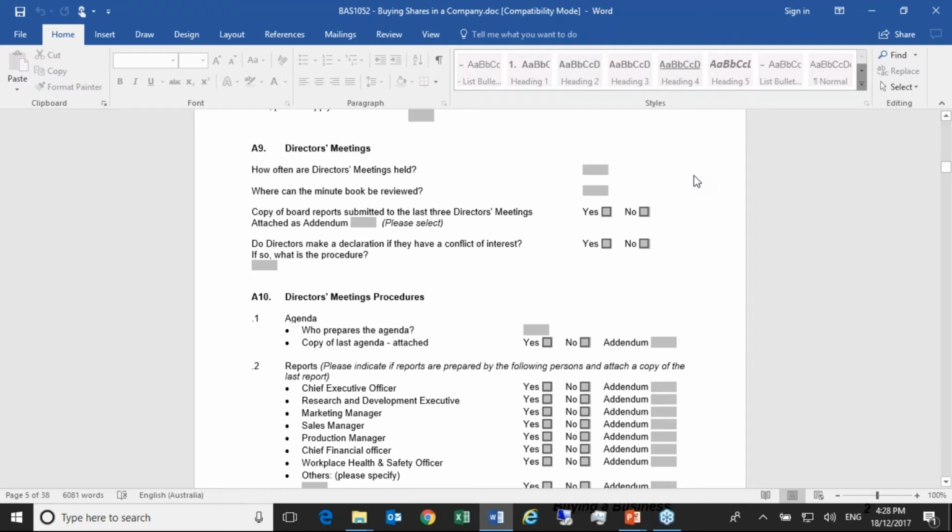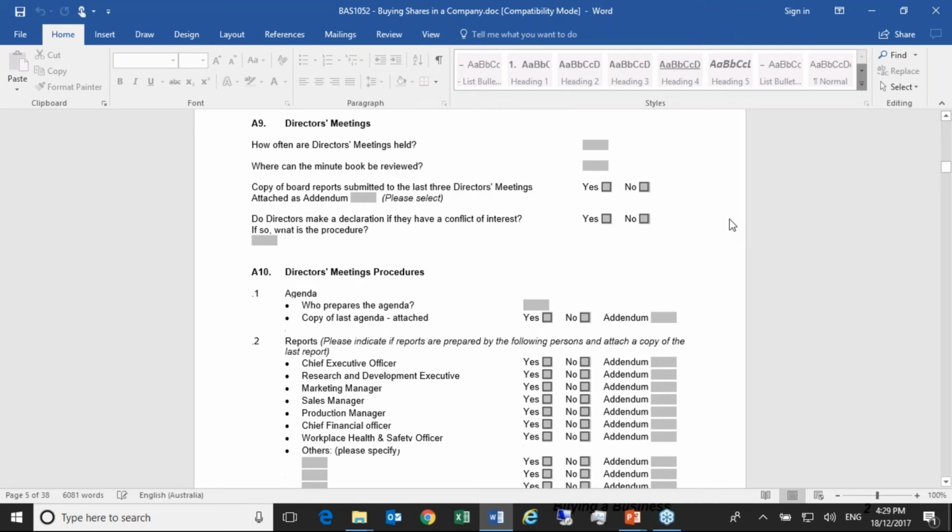I was very impressed a few days ago when I was reading something about Frank Lowry's company, Westfield. And the article in the Financial Review indicated that the 501st directors' meeting of Westfield had been held recently in London, actually. That company has obviously kept very detailed records. Presumably, they knew they had to because they're a public company and they've been a public company since 1960. But it was great to see that there was this continuity. And I would assume that every director's meeting had been given a number, which is not a bad idea.